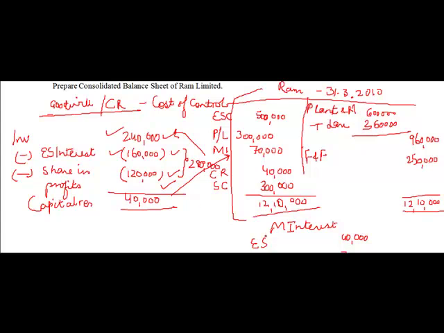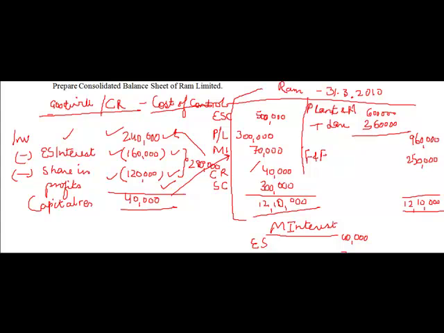Two things are important, again repeating them because we are in the very initial stages. This will get more difficult as we move along. First is, how do I compute the cost of control? What do you mean by cost of control? Cost of control is nothing but what I paid for and what I got in return. What I paid for is basically my investment. Out of that I got the equity share capital and a share in the existing profit as on the date of acquisition. Because the date of acquisition was same, I sum total. So what I got was 2,80,000, which is more than 2,40,000, or rather what I paid for it. 40,000 becomes my capital reserve, which I take to my balance sheet.